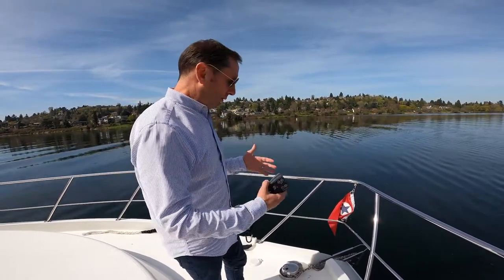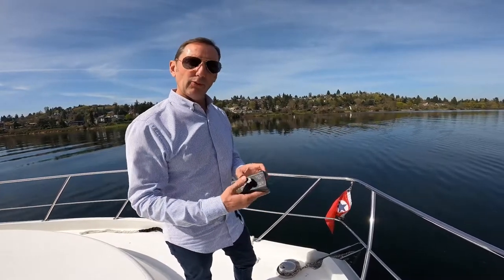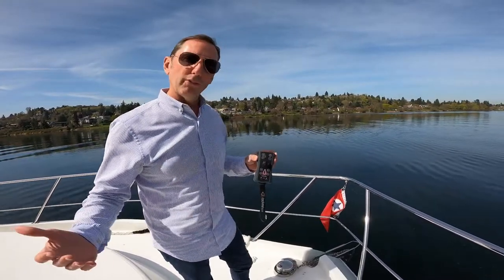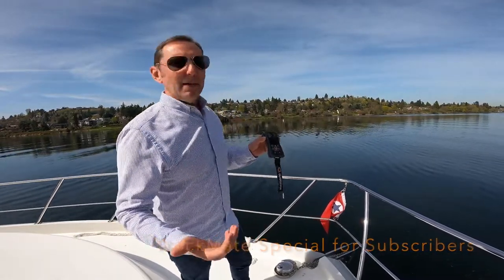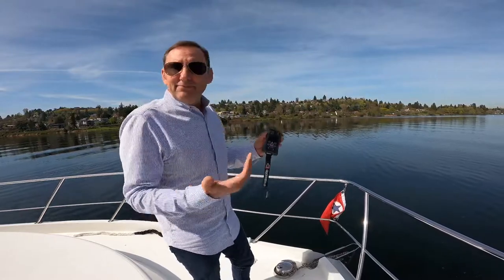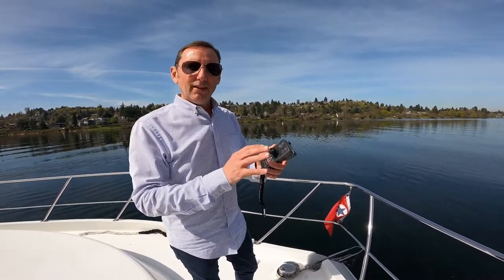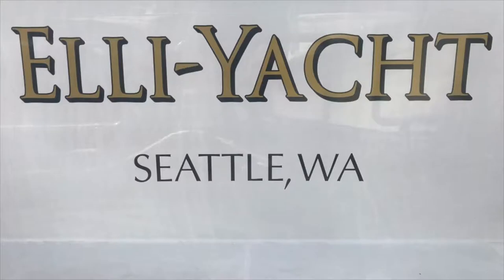And that way we won't put any pressure on this windlass because we'll be able to power the boat forward with the remote as well as bringing up the anchor at the same time, and we can control it all from the bow. Nice sunny day like today with no wind, that's not that big of a feat, but when things are gross or the anchorage is tight, all those variables that come into boating, this really makes a huge difference when you're weighing anchor. So let's get to it.